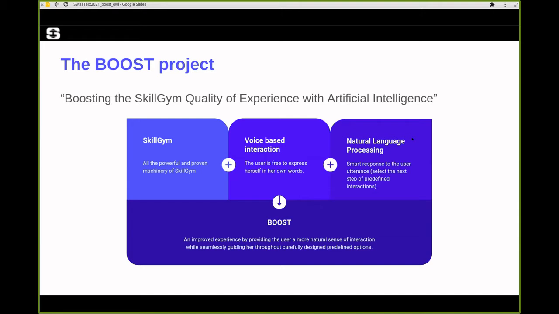With the voice-based interaction, the user now is expected to be free to express herself in her own words. And with some NLP techniques, we try to provide the system with some capabilities to respond in a smart way to the user utterances.